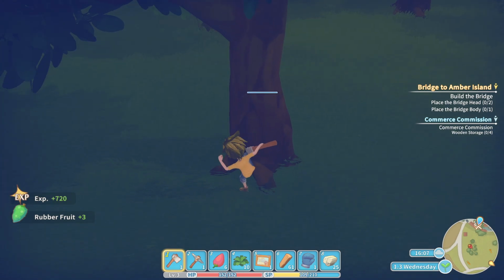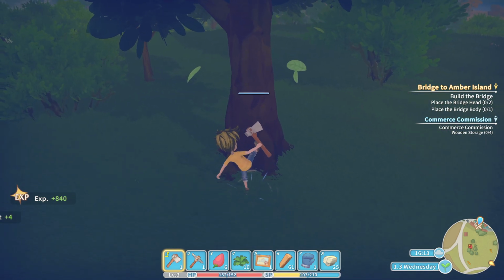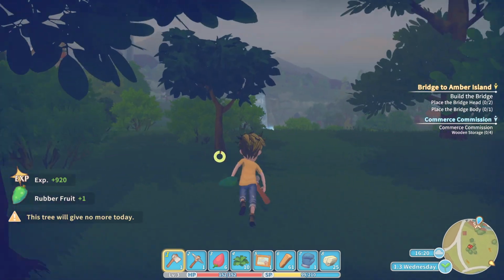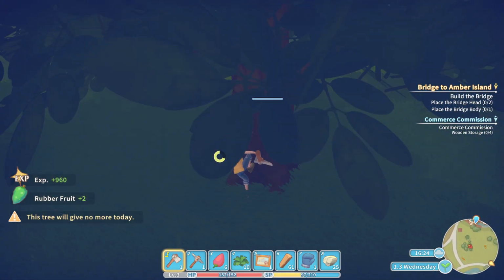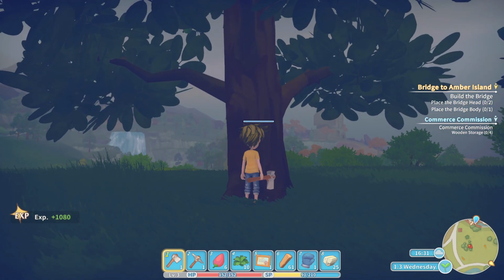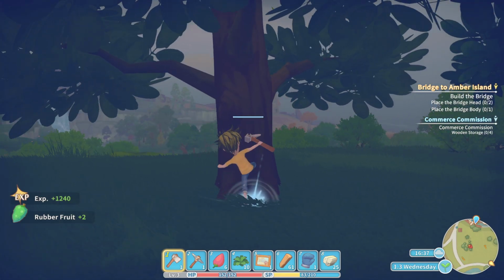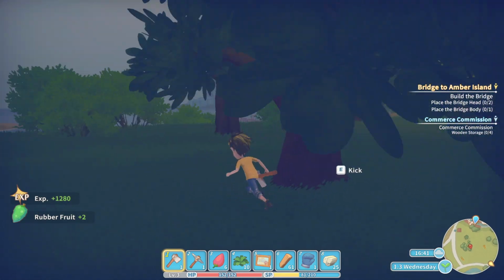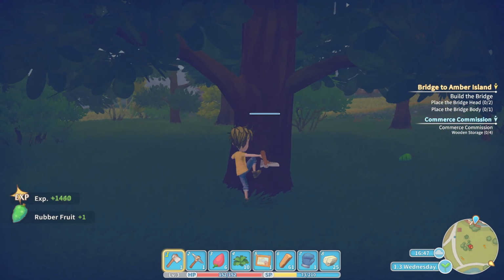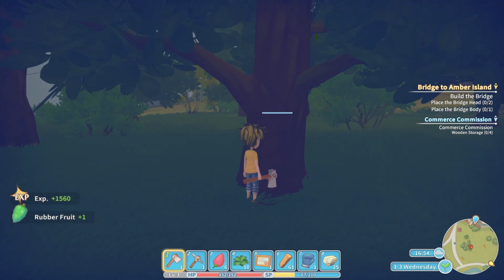What I would like to get is cocoons, because we can use the cocoons for the strings. This one is empty. And with those strings, what we can do is make a fishing rod. That's gonna be cool. I enjoy fishing a lot. Let me see if we can get a bit of silk. Nothing is falling, no. Maybe it's still too weak to make the cocoons fall.